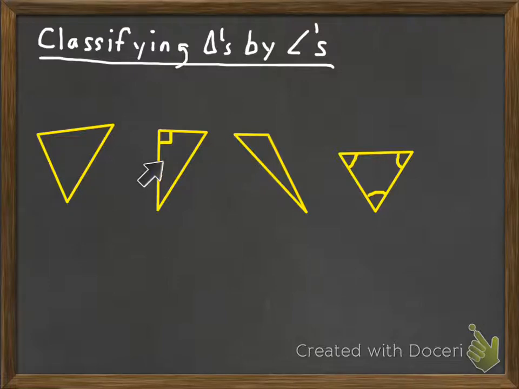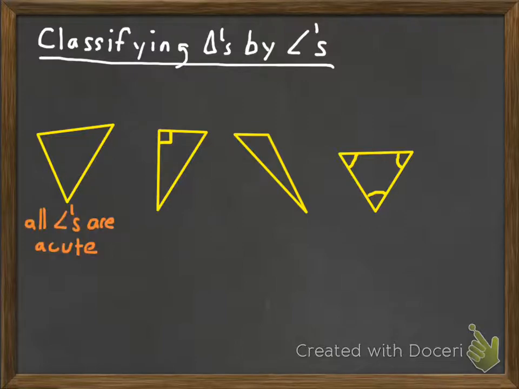In the second triangle, you've got one right angle and the other two are less than 90 degrees. In the third triangle, you've got this angle right here, which I hope is clearly bigger than 90 degrees, so it's obtuse. And here, not only are all the angles acute, they're also all equal to one another. Each of those yields its own classification. Now let me write the descriptions and then the classification for each one of these for you.